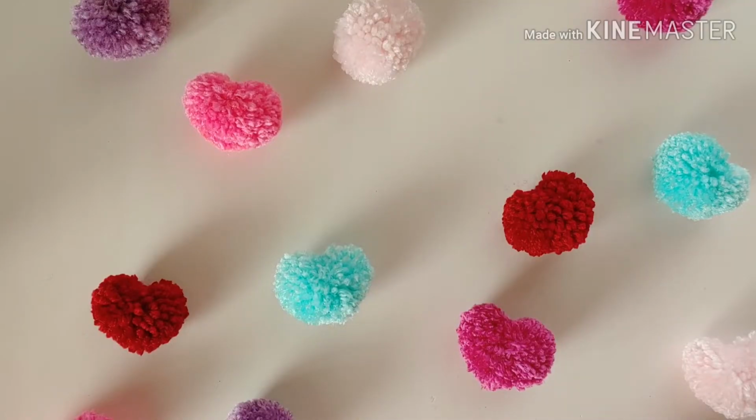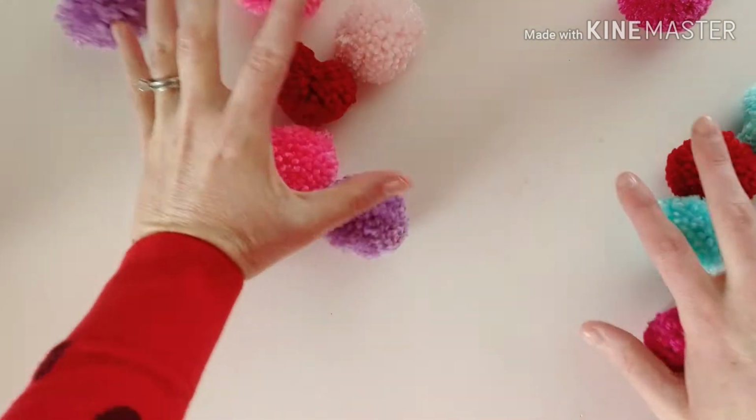To make a heart-shaped pom-pom, you need to know how to make the perfect pom-pom, which you can find on my YouTube channel called The Perfect Pom-Pom. So once you have that, then we can get started with our trimming, because this pom-pom is all about trimming. So let's move our cute hearts out of the way.